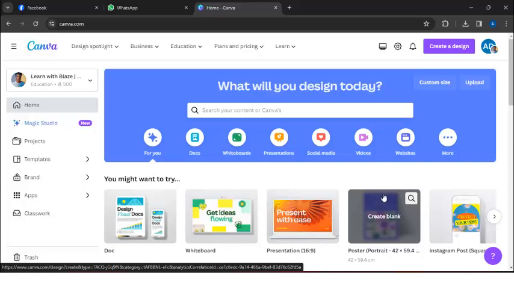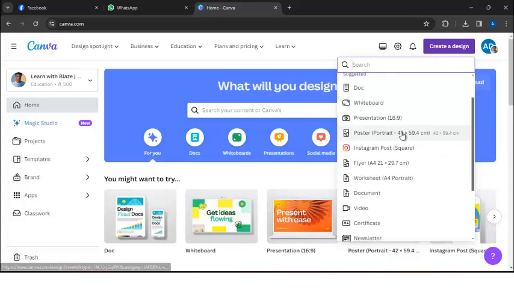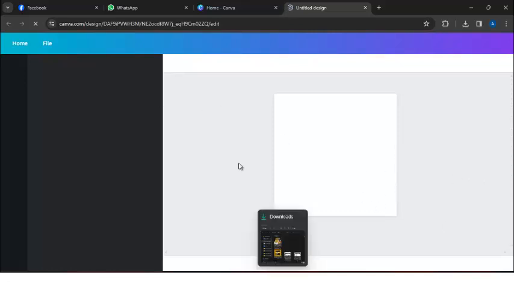So all I have to do now is, of course, this is canva.com, and I'll go to create a design. I'll click on Instagram post square. I'm going to show you a variety of things from Canva and how you're going to unlock this simple Canva for creating your mockup designs. It's very simple. You allow it to load completely like this.